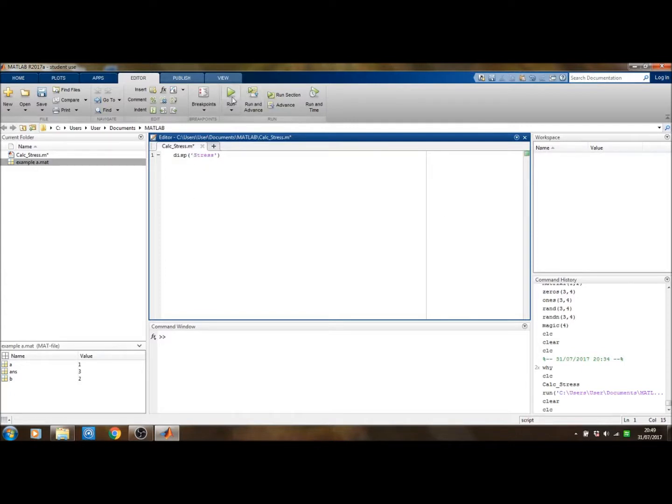however, if I run that now, we probably won't get anything, since this little star up in the corner indicates that this file is not yet saved. So if you can see a star next to the name, make sure you click Save. And when it disappears, you're ready to run. And as you can see, it then displays the word stress as we asked.